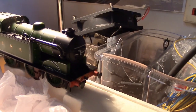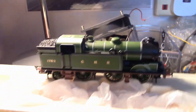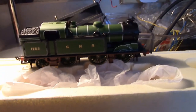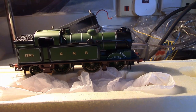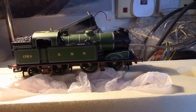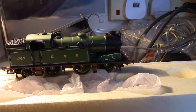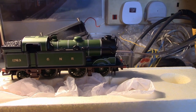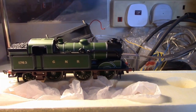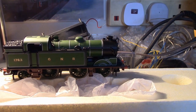So there we go. That's my second purchase from eBay. The third one, as I speak, is en route, so it's going to be here in the next day or so, and I'm not going to spoil the surprise, but I'll do an update on that. And then I'm actually going to include it in this video, so I won't do a separate upload, so there'll be a bit of continuity between this bit of film and the next bit, showing you the third and final eBay purchase.